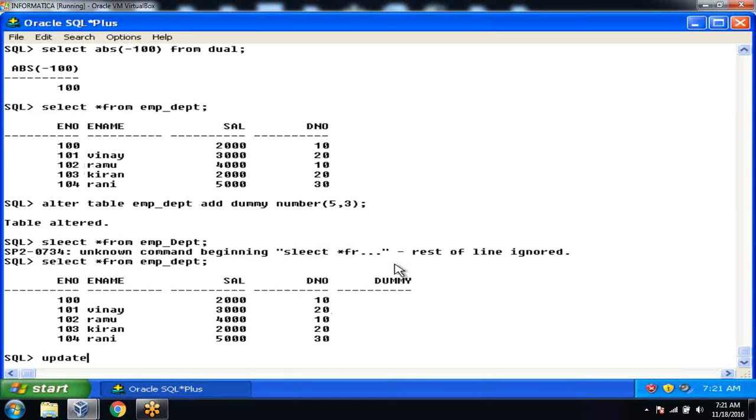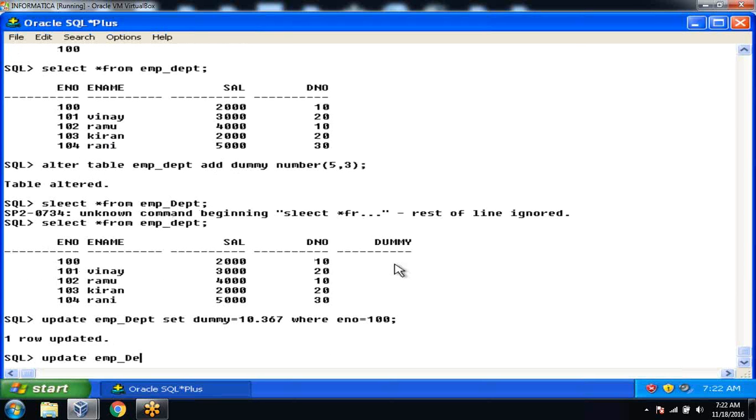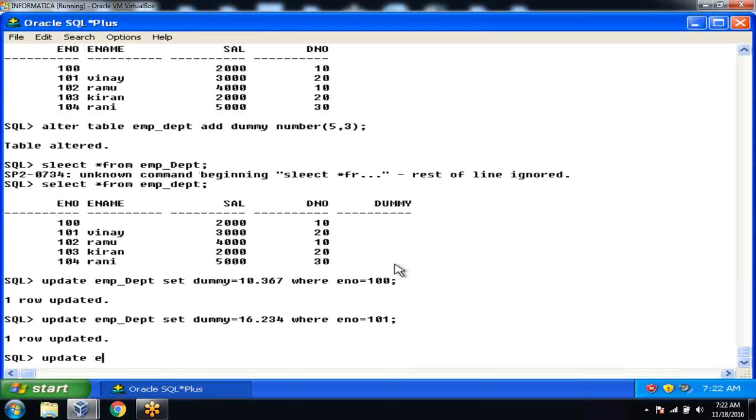So I am updating with some values. Update table name set dummy equal to 10.367 where e number is equal to 100. Update emp_dpt set dummy equal to 16.234 where e number is equal to 101. Update table name set dummy equal to 18.324 where e number is equal to 102.